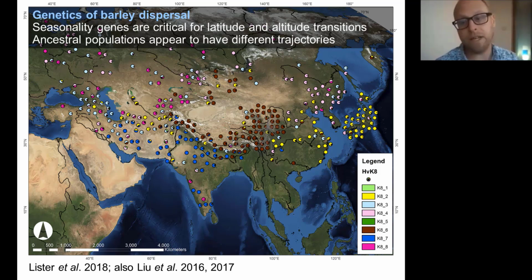And then there are different barley land races on the northern side of the Iranian Plateau. So there's a dark blue set of barley land races that seem to be moving across the southern side and into South Asia. And across the north, we have the ones that are marked by the pink and yellow, different land races, which seem to be much more oriented towards Central Asia. And it is interesting that the yellow land races going up towards Central Asia are the ones that seem to match genetically with the land races being found in China. So we seem to have different trajectories, possibly different dispersals of crops in the past that probably reflect different dynamics of domestication and different movements.